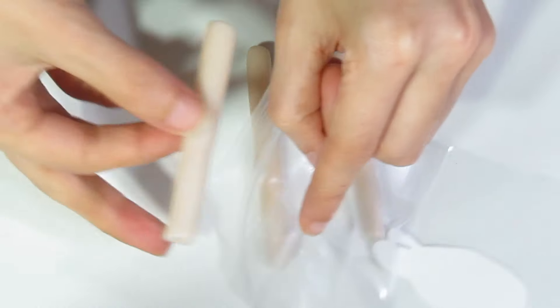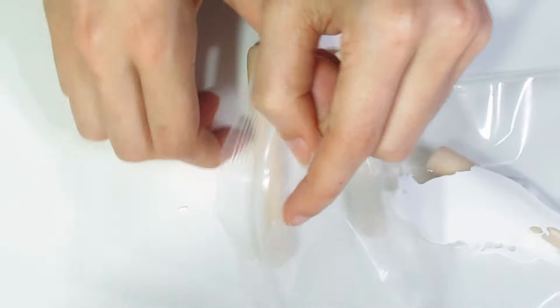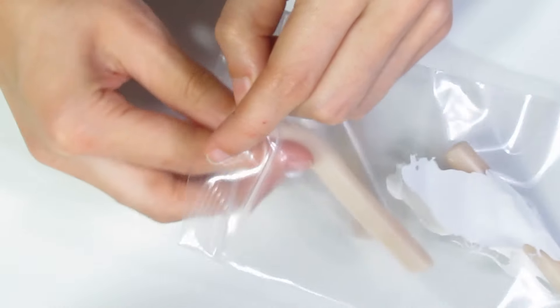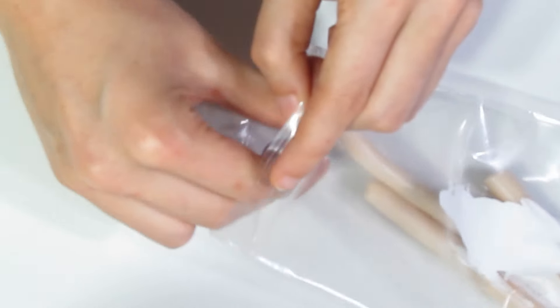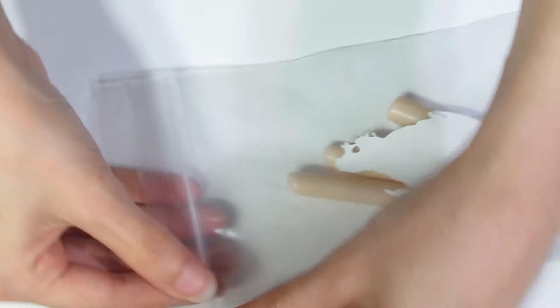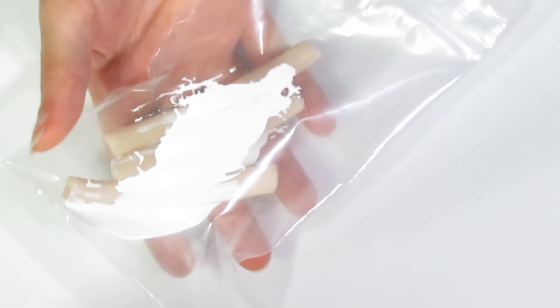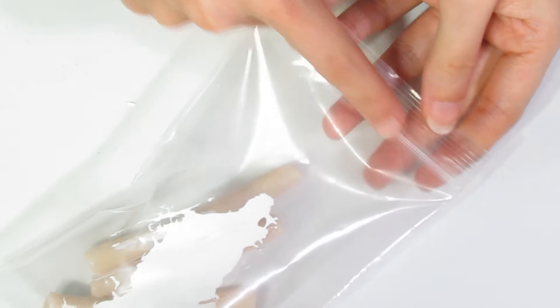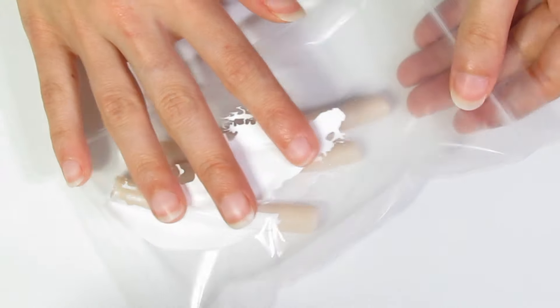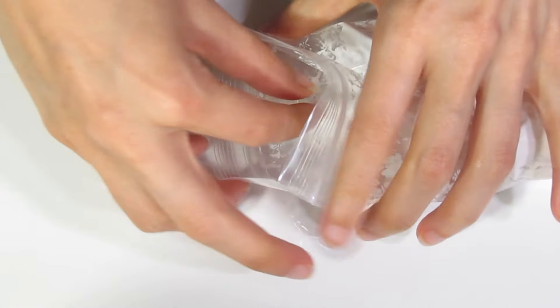So just squirt some paint in there and then I'm just going to pop these in here. Make sure you have extra air in the bag. Basically what I do is I seal it partially and then I'll blow air through it just to make sure that it's nice and big and then you can just shake it. Okay, and that will coat them well and it will save you from the majority of the mess. I'm going to take that out and I'm going to put them off to the side to dry and then we're going to put a second coat.